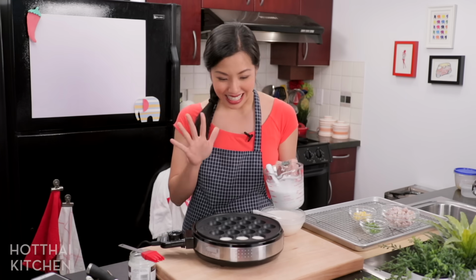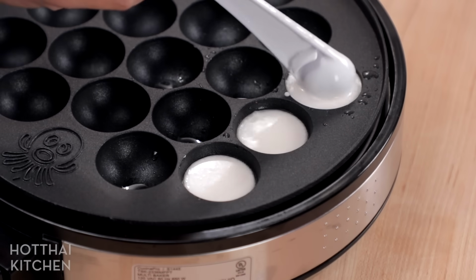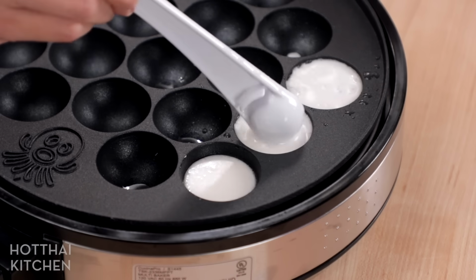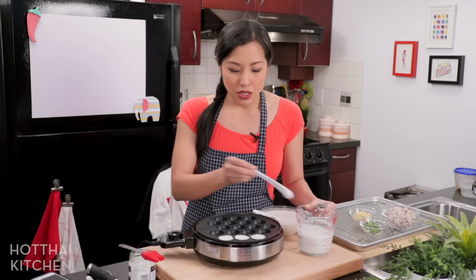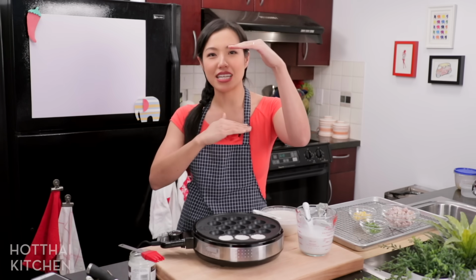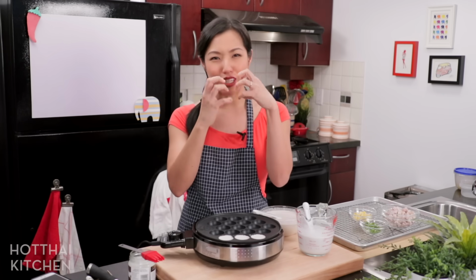And watch this technique. It makes a big difference, okay? You take this 1 teaspoon of filling and you dunk it into the center and then wiggle your spoon a little bit to make sure that the shell actually comes up the side because that's what is going to keep everything contained. So the goal of Kanom Krok is for the 2 layers to create a nice gradient of a shell that's well cooked, and then as it gets to the top, it becomes loose and custardy and super soft.